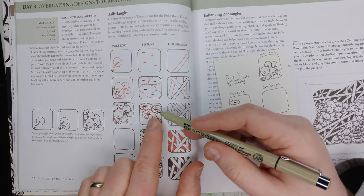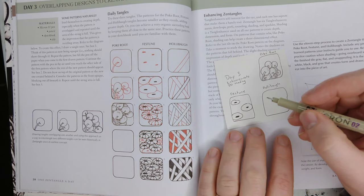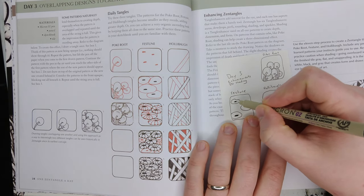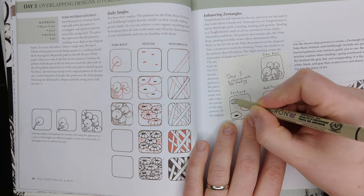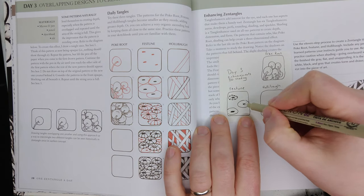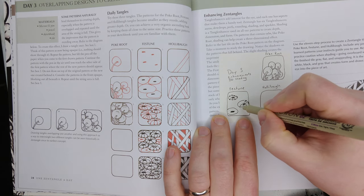And then notice that the third step is to make little lines and bobbles that come out from the center. So think about a donut. This is the hole in the middle of the donut, and then there are lines that wrap around from the middle to the outside of the donut. So they're curved, and they've got little dots at the ends of them. And you just repeat that for each one of your little festoons.